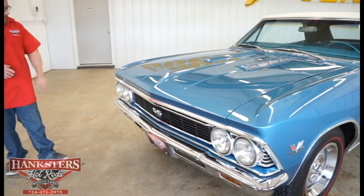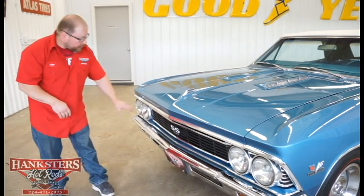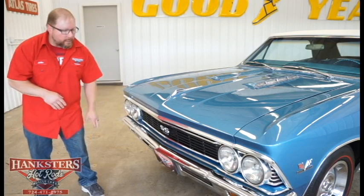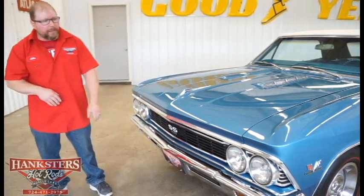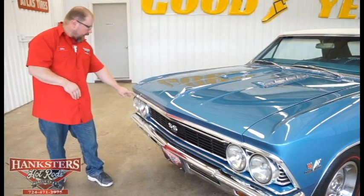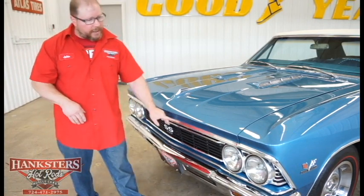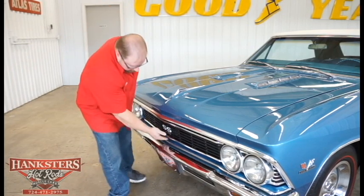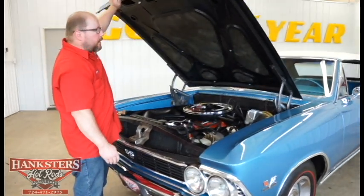And the bezels around there, the bright work, those look to be in really good shape here. So I'd say they probably replaced those at one time because they look that good. Again, the grille, black where it should be, polished and bright where it should be also, looks really great. Nice, beautifully chromed front bumper here on the car as well. And again, your trim up along the eyebrows here of the headlights and along the leading edge of the hood here. That looks to be in all great shape too.